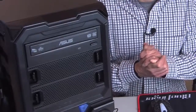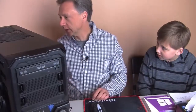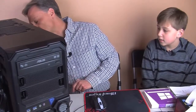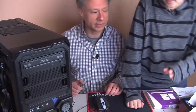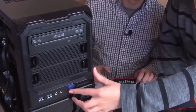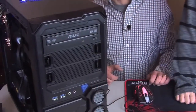Yep. And we got a keyboard and a mouse hooked in, and a nice big mouse pad right here. Got it hooked up to a monitor. And what I'm going to do is flip the power switch on for the power going into the power supply. So that's going on. So now, Justin, here we go. You hit the power button on the front. This is the power button, right? Should be. The one right next to it. Yeah. It's on.